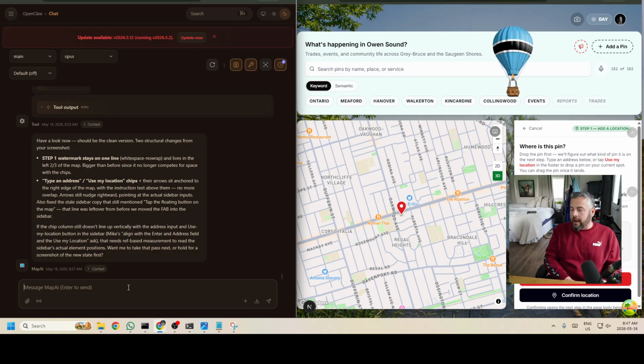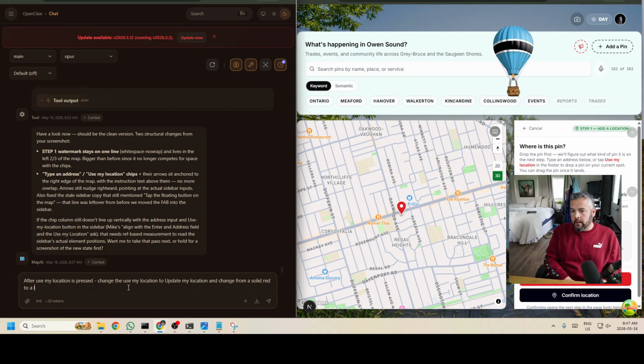I'm going to say, after use my location is pressed, change the use my location to update my location, and change from a solid red to a less obvious option.